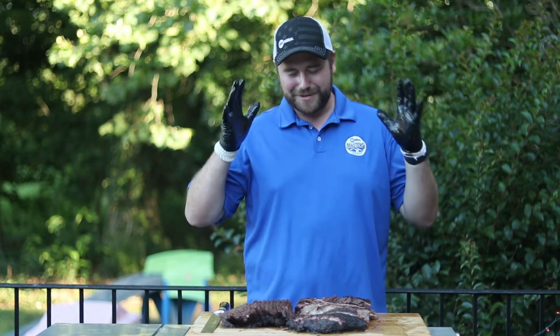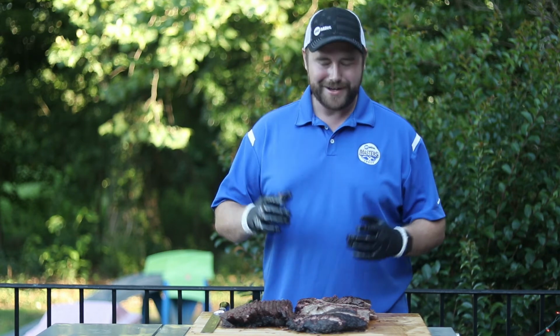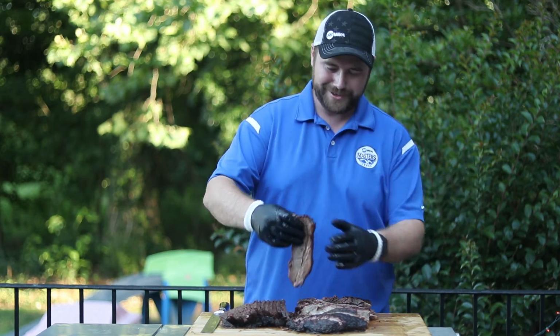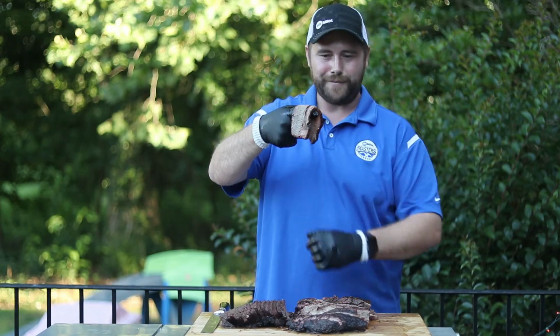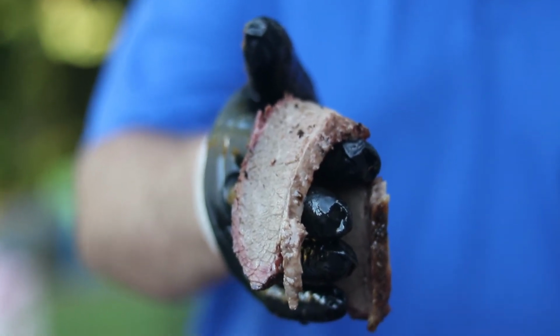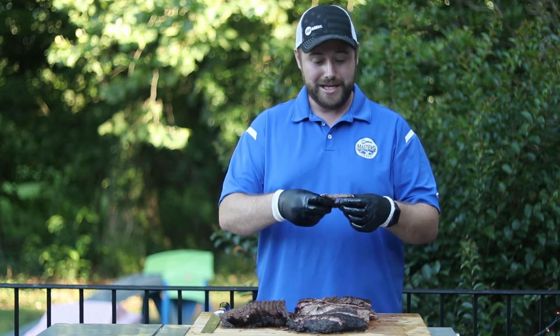This brisket smells phenomenal. All right, before I taste it, you gotta do the cliche brisket test, which is basically the hang test. If it hangs over like that without falling apart, it's good. And it should be able to pull apart with little resistance. And I think it passed that test. Now the next test is taste.